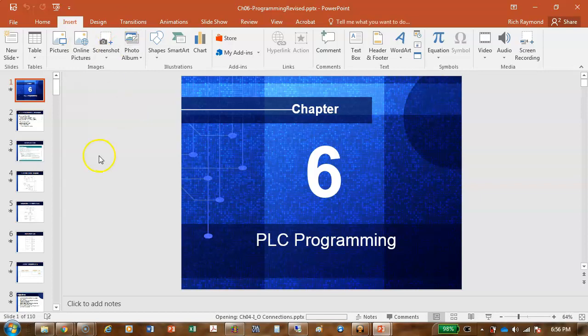But we'll actually open up RSLogix 500. In fact, I've got it in the back, and there's a little more to it. I've got mine set up, but we'll look at some of the things that you have to do on every PLC, the first thing you have to do before you can even talk to it.